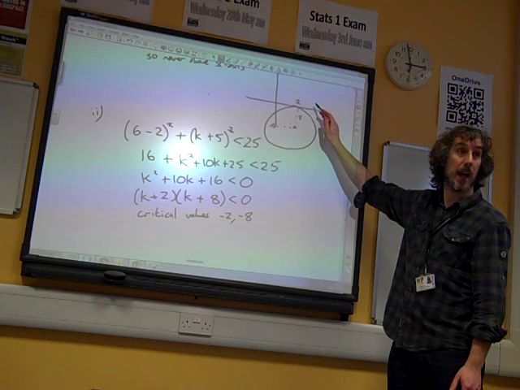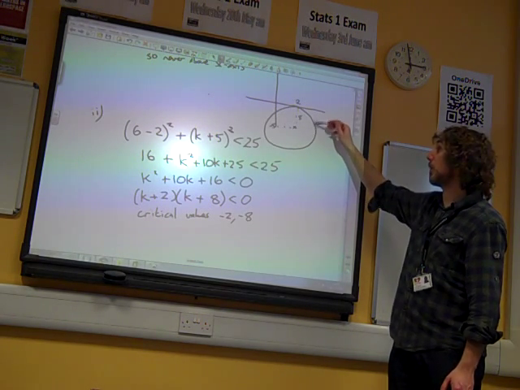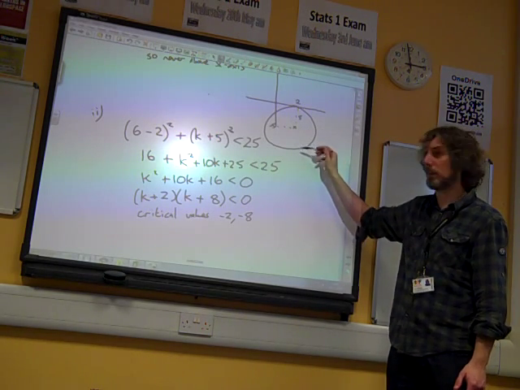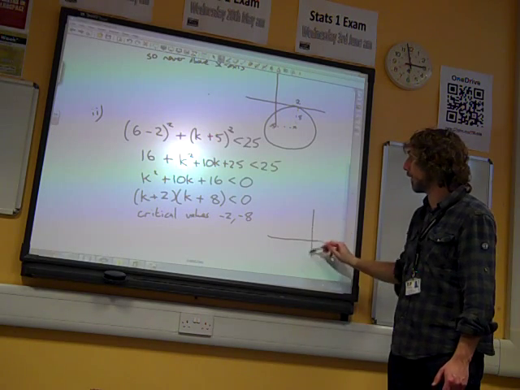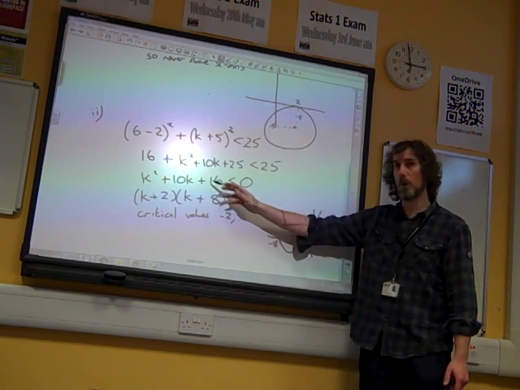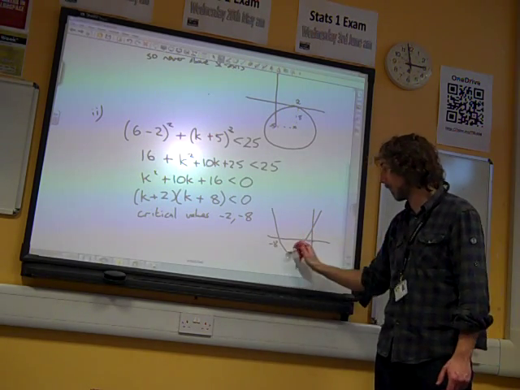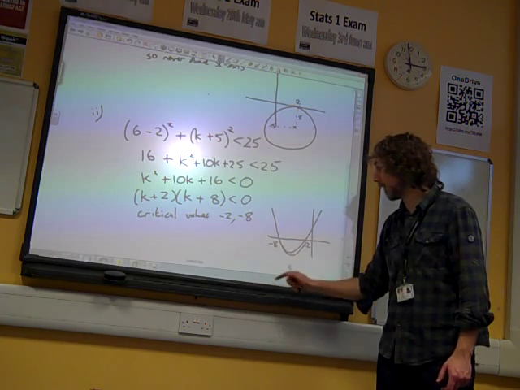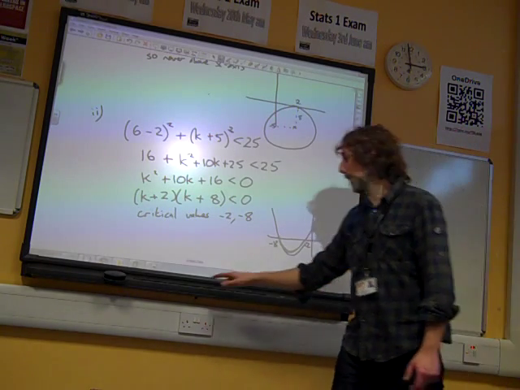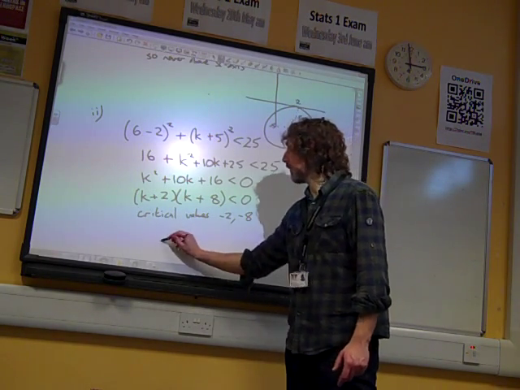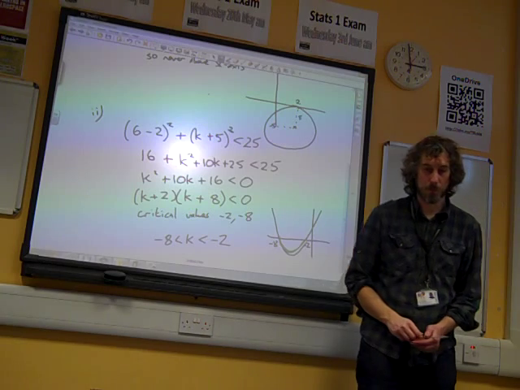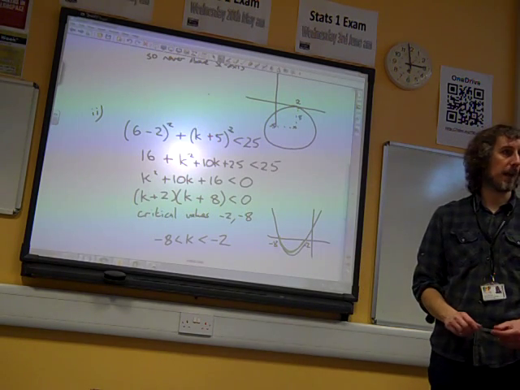because remember, if 6 is over there, then we're looking between those 2 points, so it must be between −2 and −8. So you can kind of get the conclusion from the diagram. Or we've just done a quadratic inequality that crosses at −8 and −2. We wanted to know when it was less than 0. Less than 0, down there. There it is, less than 0. So it's the in-between bit that we're after. So we're going to say that k is greater than −8 and less than −2. And that's all of our marks for that.